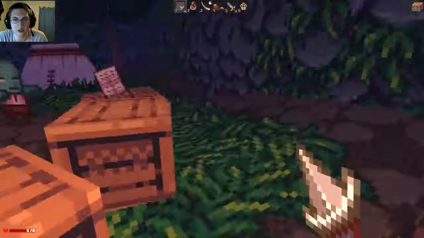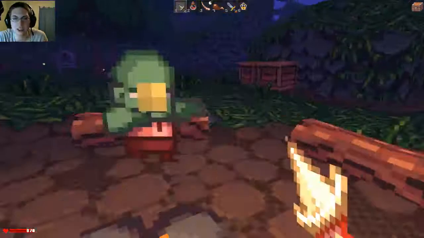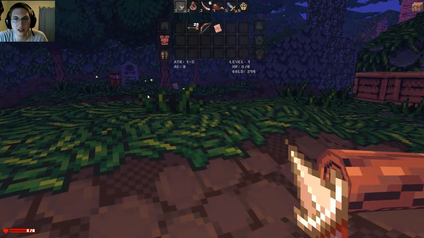There's nothing in these boxes, maybe? This is a piece of paper. Get notes in battle. Alright, so I opened it up, picked up some plate mail body stuff, and tossed those out. I don't need those. And I have skill in a jar.